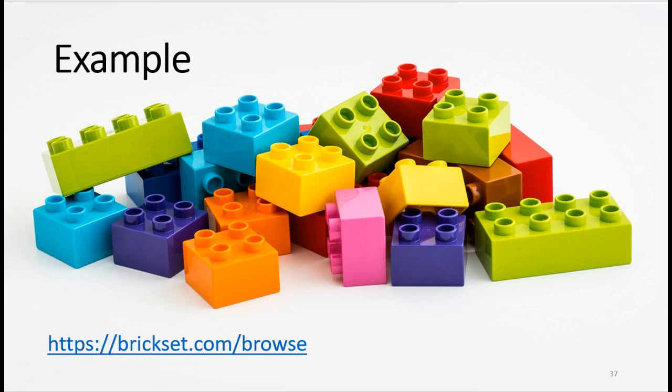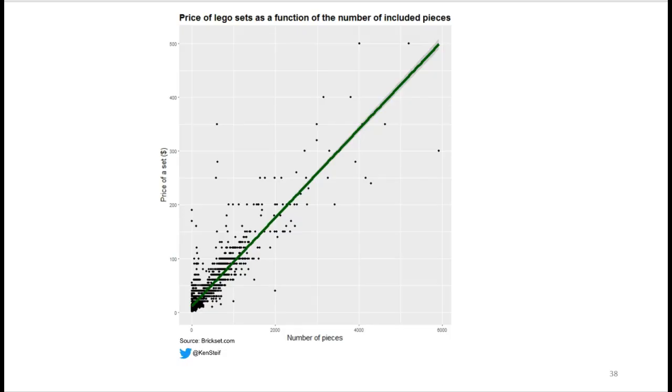Take a moment and look around the website. You should see that the website is not very easy to navigate. Gathering all the information about each set would be difficult. Luckily, someone else has already done the work for us and provided this plot. The plot gives us a quick way to see that as the number of pieces in a set increases, the price of the set increases. Plots like the one above are known as scatter plots.